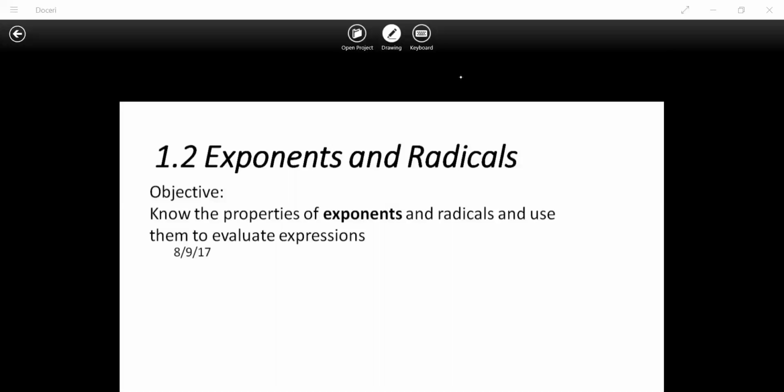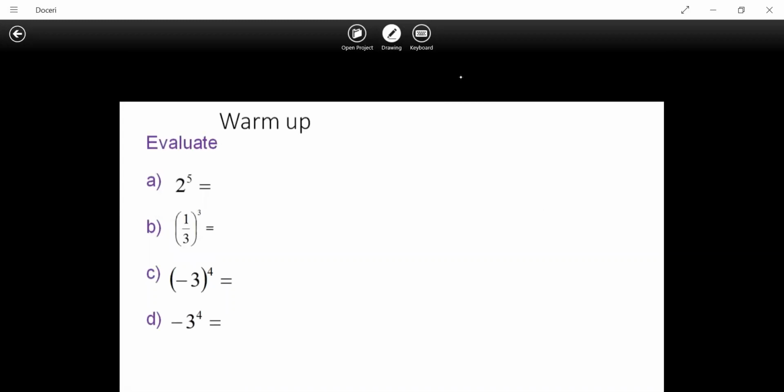Okay, so we're going to do 1.2 exponents and radicals. The objective is to learn about the exponents. I know you guys have already seen this. Do me a favor, try the little warm-up part right there. See if you remember how to do some of these. If it's easy, good. This should all be review. I think the radical portions, when we deal with fractions, become a little bit trickier and more difficult. But we'll be okay.